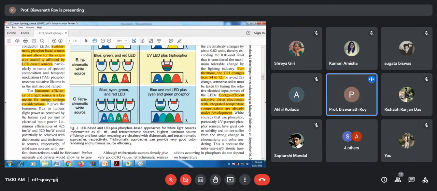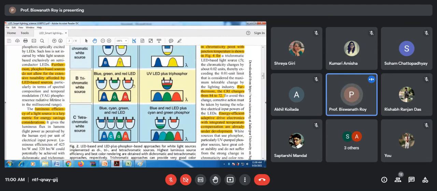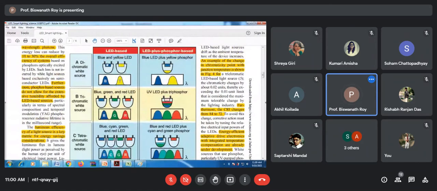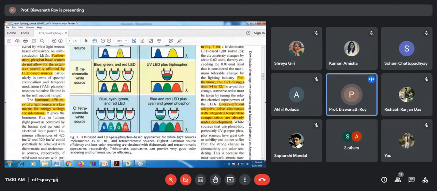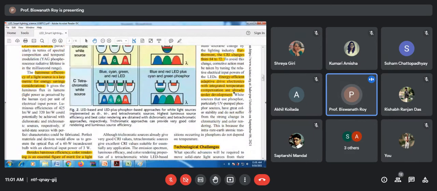Right. We will read this much today. Here it says that the problem of CRI can be tuned with this type of light sources where we can get three different radiations in three different ranges of the visible radiation, red, green, blue, by virtue of the phosphor conversion. So what they are saying here is that tunability is not possible here. Tunability is possible in this kind of sources. Here we seem to have only one light source. Tunability is possible in case of more than one light source, right? So here tunability is possible because here there are two light sources. But in these two cases, tunability of spectral composition is not possible.